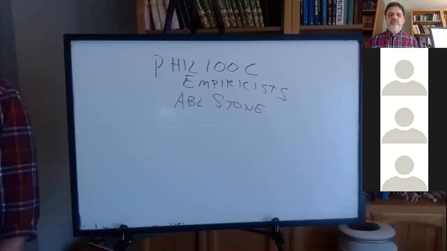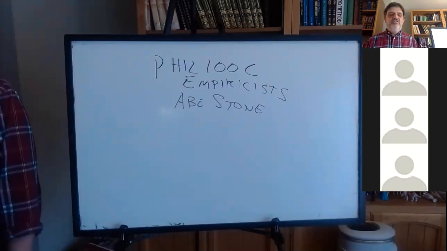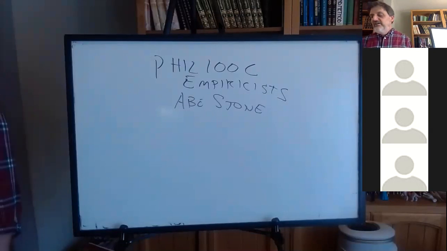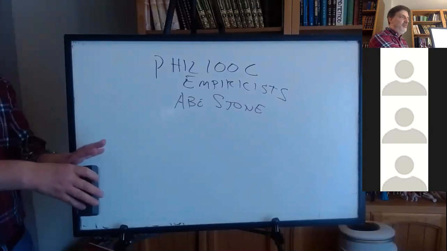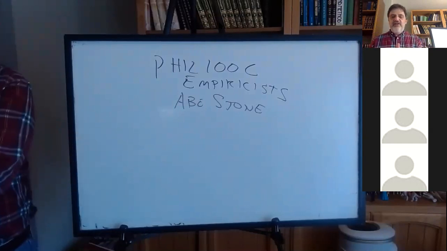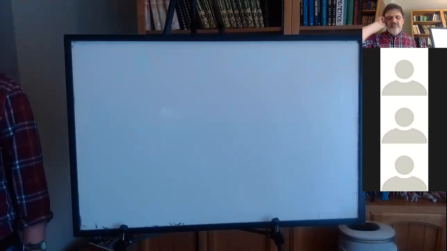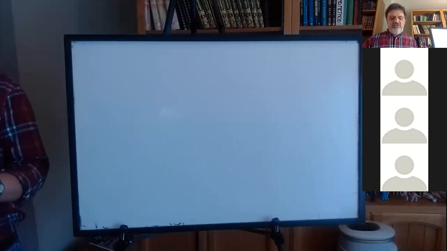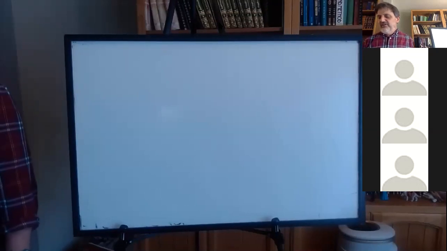Okay, so I'm going to go back to sharing my content from the second camera. I'm still experimenting with the right way to do this. I don't know if this is the right way to do it or not, but this is what I've come up with: one camera is focused on this board. So you'll see my back when I write on it, and then I'll come back here and talk. So I'm going to erase this now. I've ordered a document camera. So it may be that after that comes, I might actually show some passages from the reading on the screen and point to them, to see how easy that is to do. But anyway, that hasn't arrived yet.